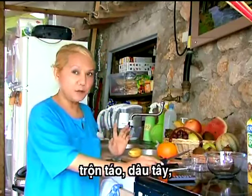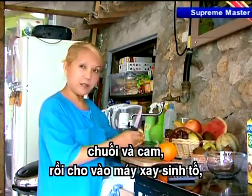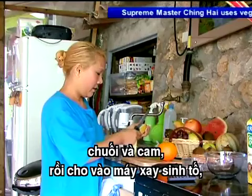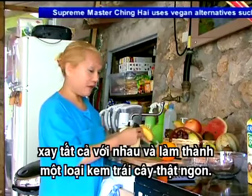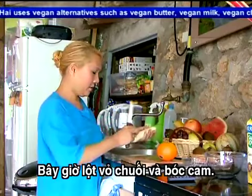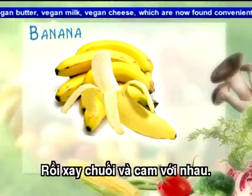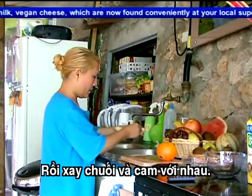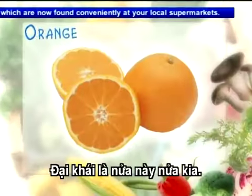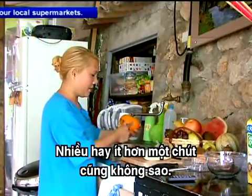apple and strawberries, banana and orange, and put them in the blender, mix them together and make a very, very tasty sorbet. I'm going to shell the banana now and the orange. Then we can blend them together. The rule of thumb is half and half, or a little bit more or less, it doesn't matter.